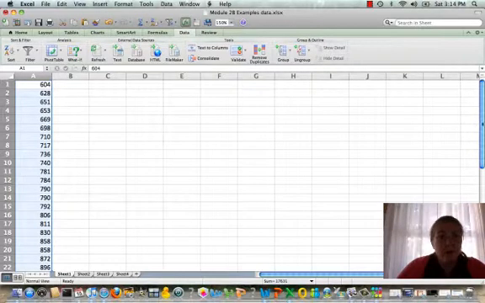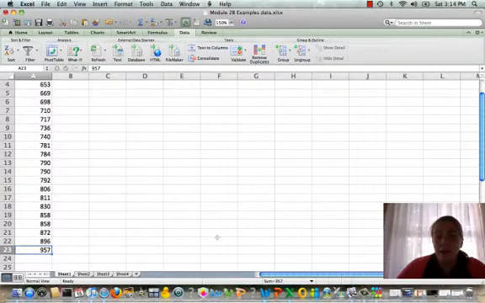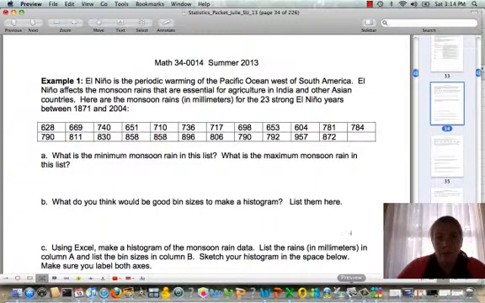And here we go. We can see here in cell A1, the smallest data is 604 millimeters, and if we scroll all the way down to A23, our largest data is 957 millimeters. Okay, so here we want to type in that our minimum monsoon is 604 millimeters.